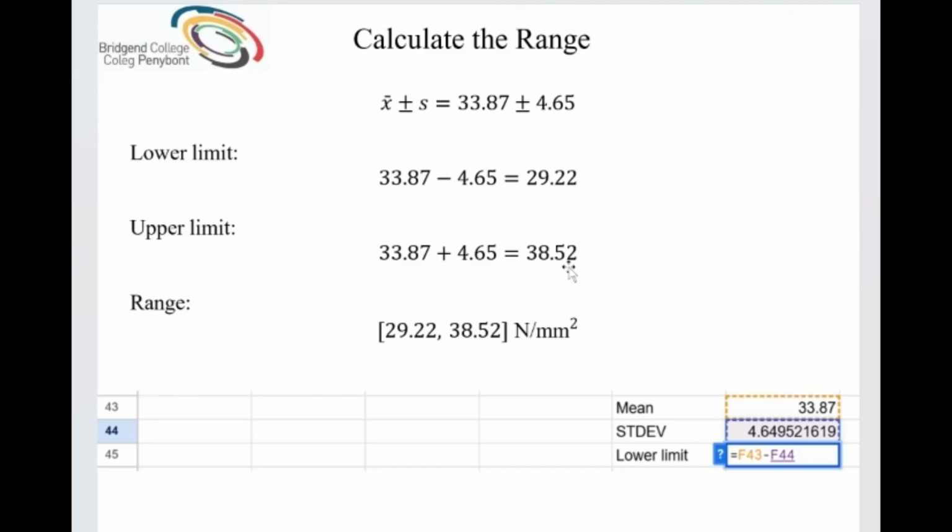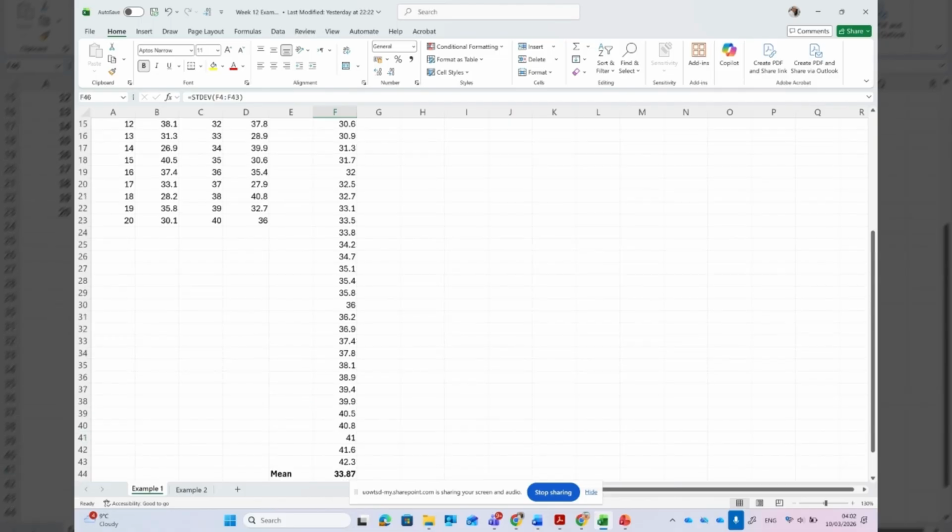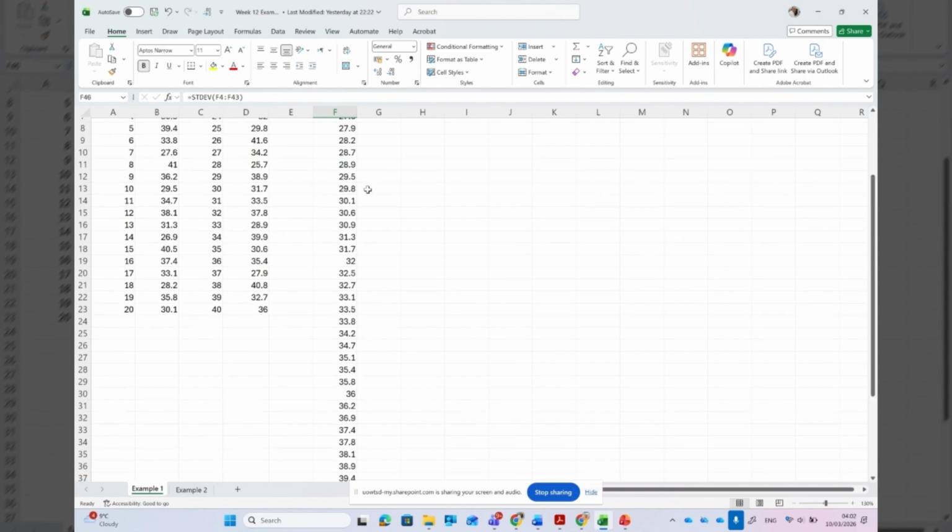So we need to understand that the lower limit calculated here is 29.22 and the maximum limit is 38.52. We need to count how many samples we will accept here. So we go back to our Excel sheet and find out where the lower limit was, 29.2.